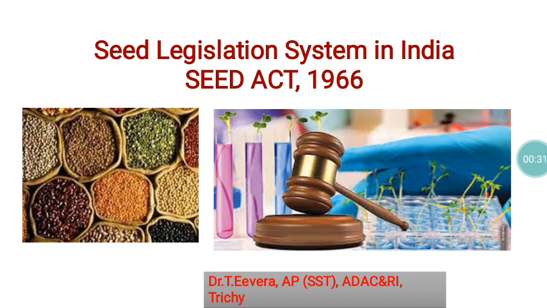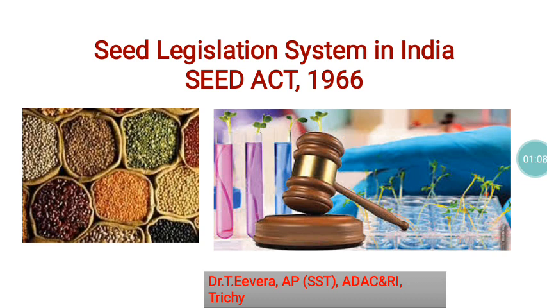Based on our previous discussions, we know that we have a proper system for the development of varieties under plant breeding sections. They work on the development of varieties and hybrids. These then undergo a series of evaluations like the initial evaluation trial, then RYT, replicated yield trial, then MLT, ART, and so on. As an outcome, only the superior material is released as a variety, either at a national level or at a state level.